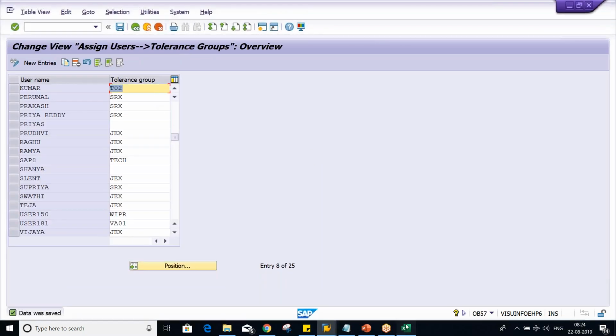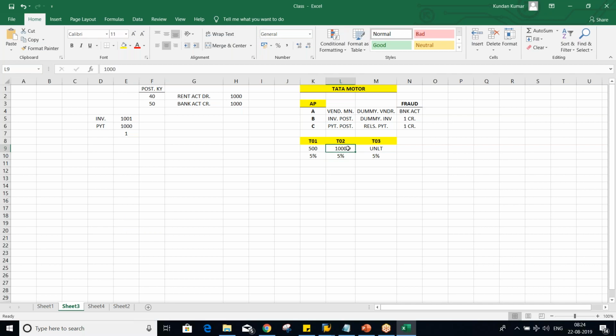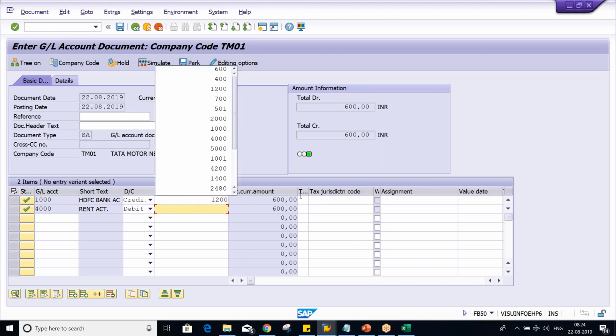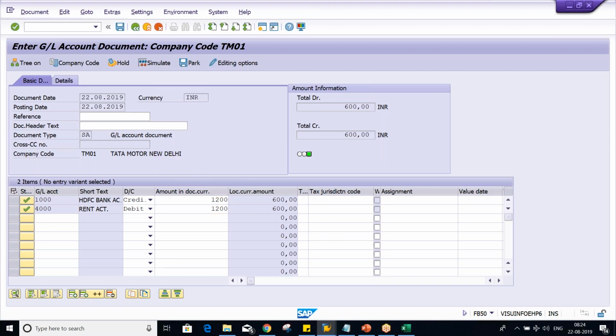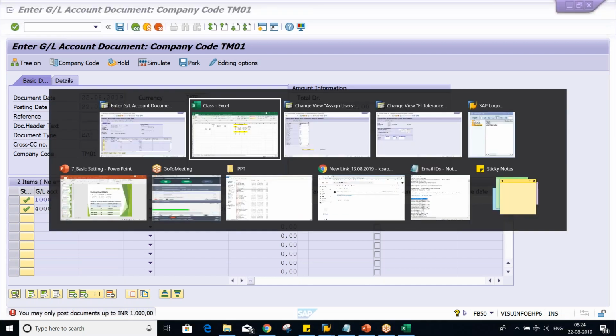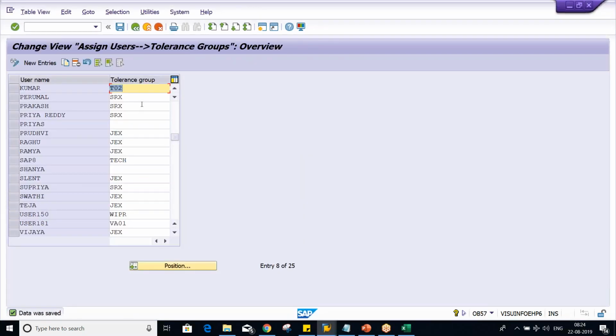And T02 has a limit till 1000. So if you post a transaction worth 1200, then this is not going to be allowed. Like that, if you assign T03, then what is happening? Unlimited.